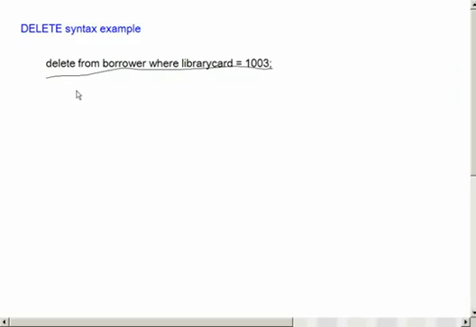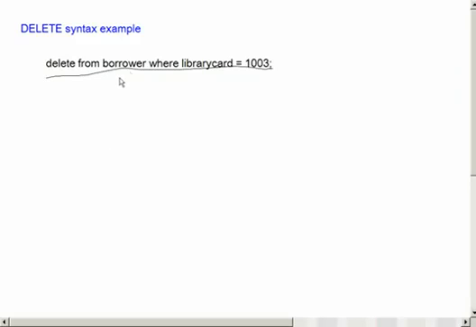The idea is that if I'm deleting a borrower, the one that happens to have a library card number of 1003, then any reference related to this table through the referential integrity constraint, which we defined during lecture part 2, will be affected.